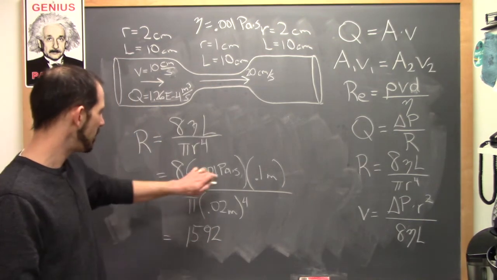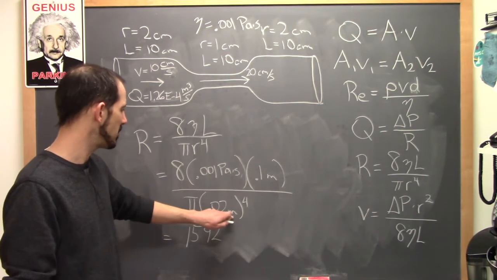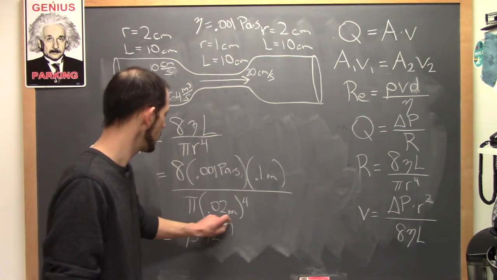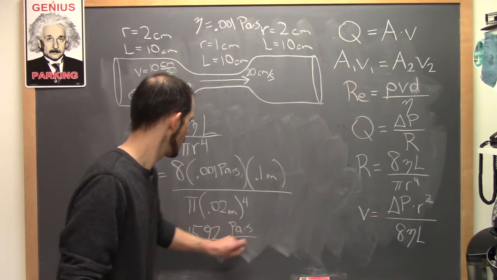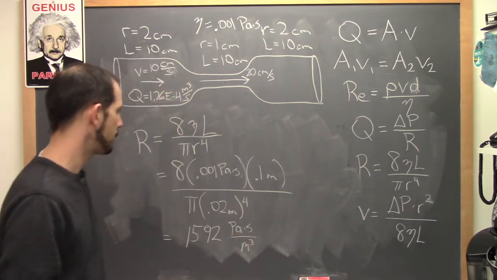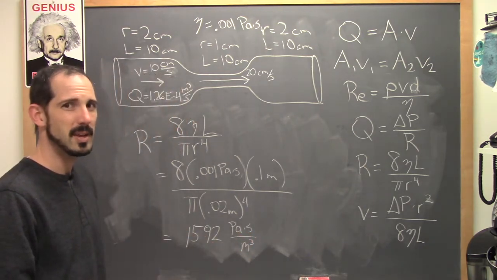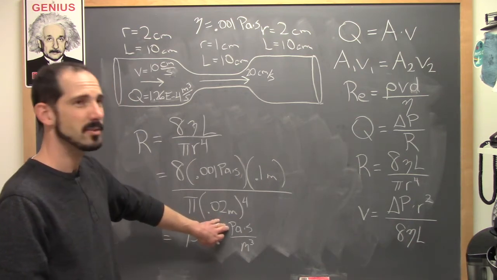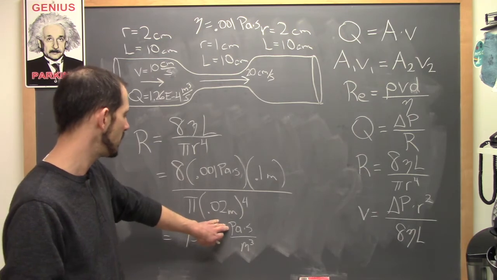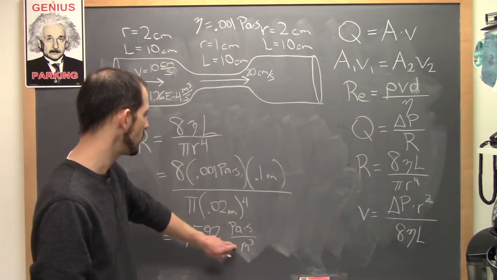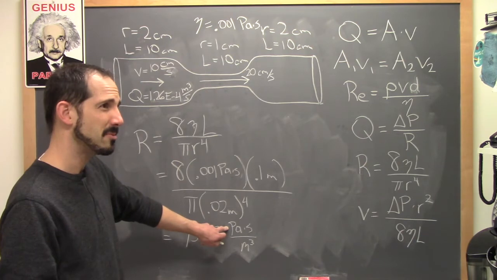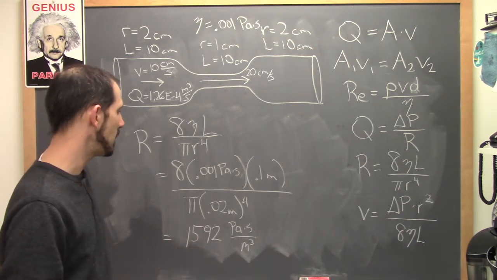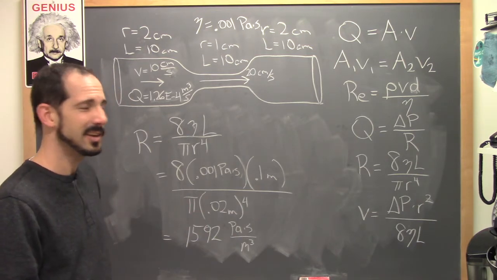1592. And we have pascals, seconds, meters per meter to the 4th. Well, that means pascals times seconds over meter cubed. There's probably a simplification in here. Well, this is newtons per meter squared for the pascals, which would put another meter down here, so it would be a newton times a second over meters to the 4th. The newton would be kilogram meters per second squared. I don't think it's anything better. I think we ought to just leave it in this unit. I believe the resistance units are pretty gnarly anyway.